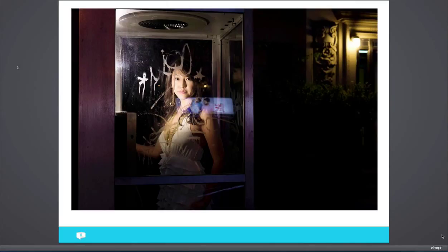But if you like taking pictures, you should try to take as many pictures as you can, as often as you can. So with Michelle Park, I had this idea for several years that I wanted to photograph somebody in a phone booth. In New York City, at least in Manhattan, there are only 4 phone booths. All the rest of them are gone. There are payphone stands, but the phone booths that enclose you on all 4 sides, there's only 4. They're all on West End Avenue, if anybody wants to go find them. There's one at 66, and the others are up around 100, 110.